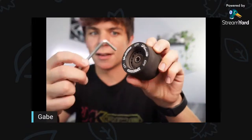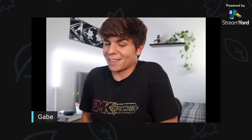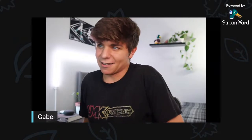So I'm not going to hit my camera, so I'm not going to do it right here, but a closer look, inserting and then prying around the edges. Okay, no, if all the wheels are like this, this should not take as long as I feared.